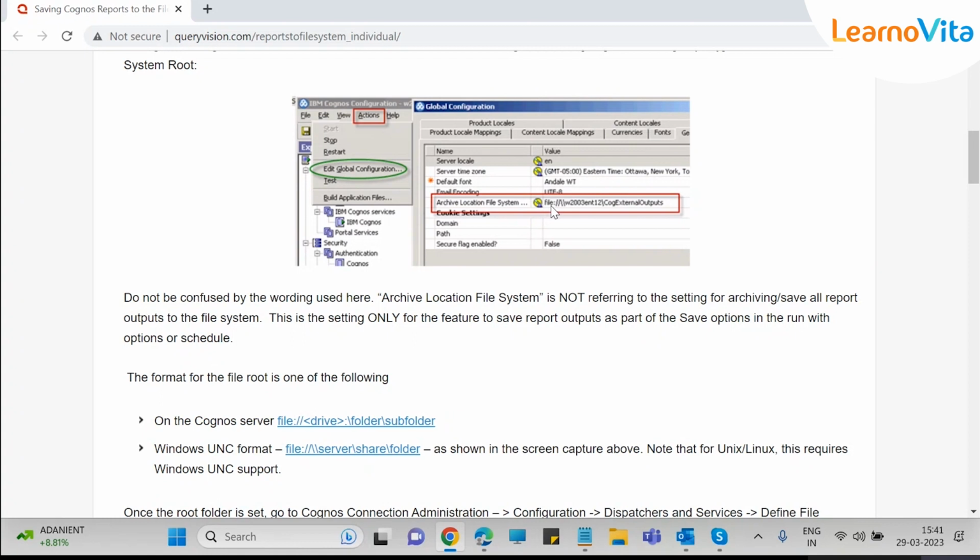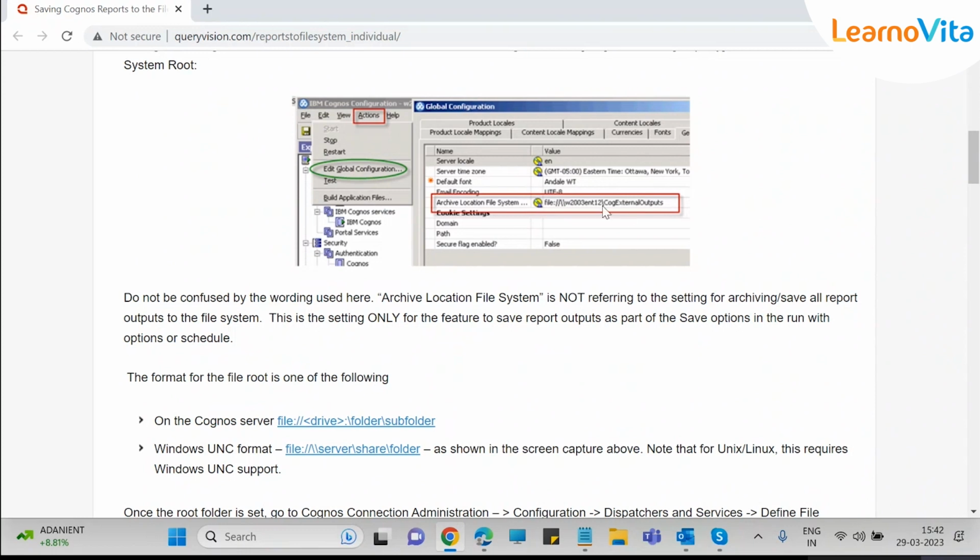This file entry will already be there, then the colon, then two double backward slashes, two double forward slashes, then the server name, then you have to give the folder name.